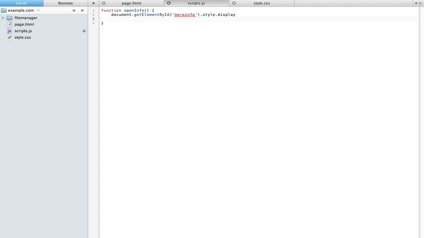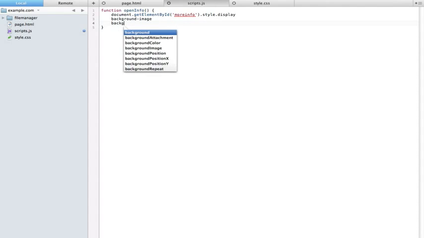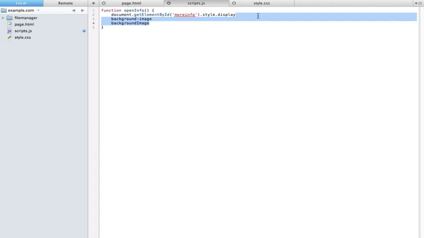Most of them are the same as the CSS properties. There are a little bit of difference. So for example, if you have background dash image, to convert that into its JavaScript equivalent, you would use background, no dash but capital I in image. So you would just substitute that. So you can say style.backgroundImage if you'd like.